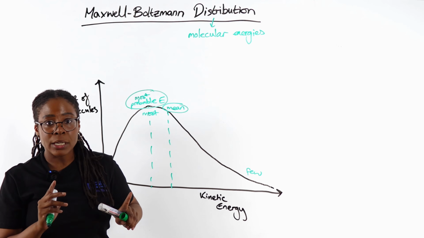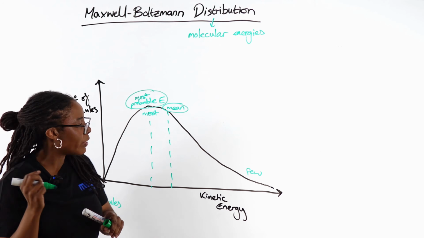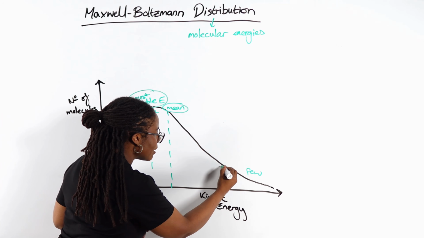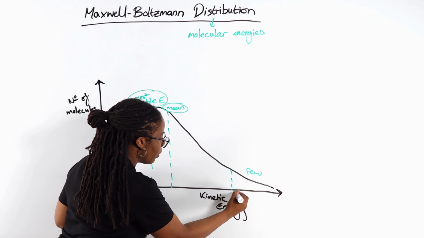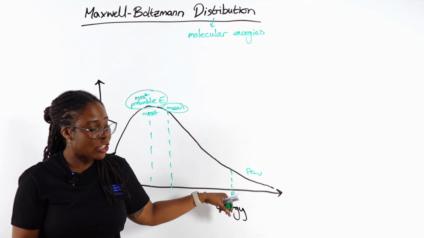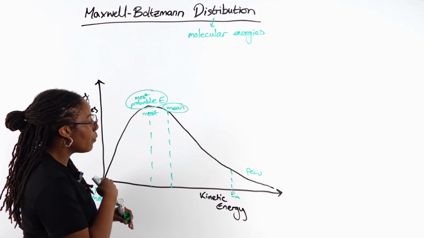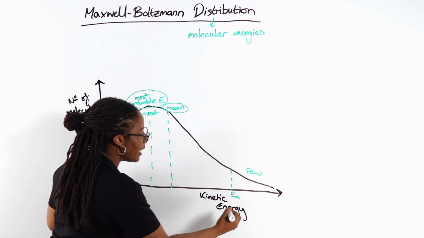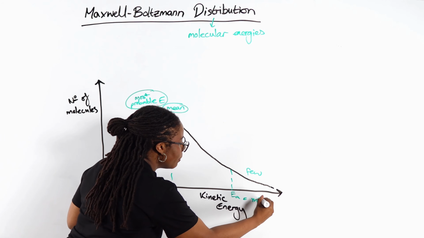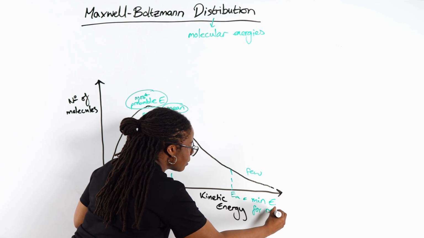But the most important energy that I need to label on this curve is, of course, and you're probably already shouting it at me, the activation energy, which we'll write somewhere over here. There's not a set place for the activation energy, but it's usually towards the right-hand side, the tail end of the curve. And the activation energy, which I've denoted as EA, is the minimum energy required for your reaction to take place.